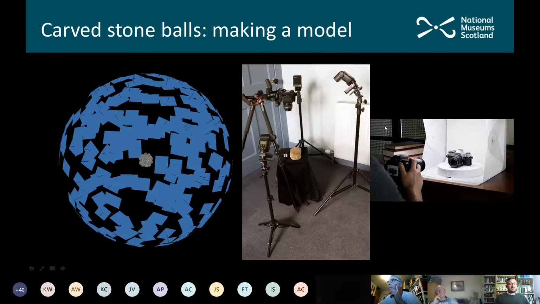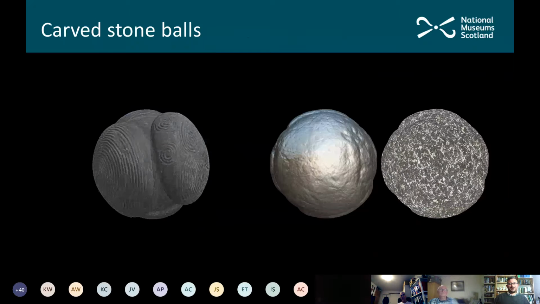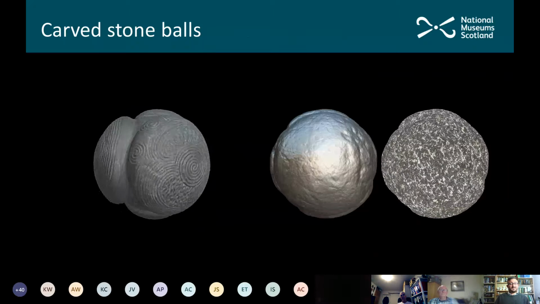This process of image capture is relatively quick. It takes about 20 minutes or so to capture the images for each model. So quite a speedy process, and actually a carved stone ball is really the ideal shape to capture quickly with photogrammetry. There are no tricky angles or surfaces hiding away to work with.